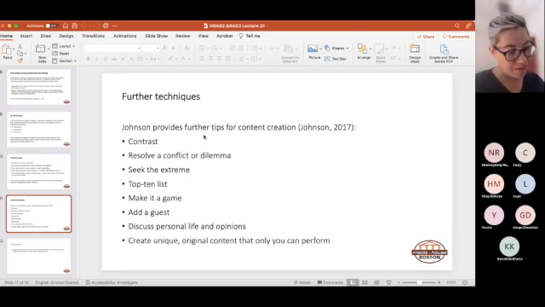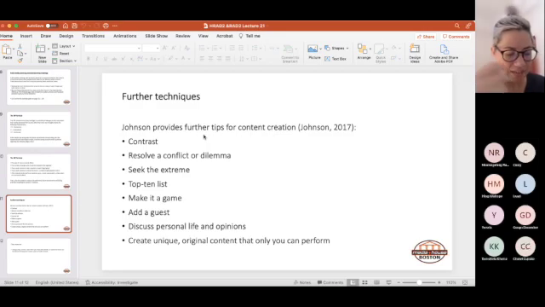Whatever your game might be, then you can add a guest. So guests can be really boring on air. You can't simply just put on anyone on air just because you want to make up the airtime. Sometimes, though, a topic or an idea calls for having someone external to add to your storyline.